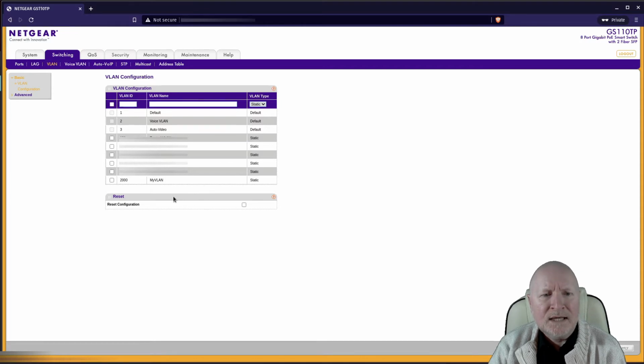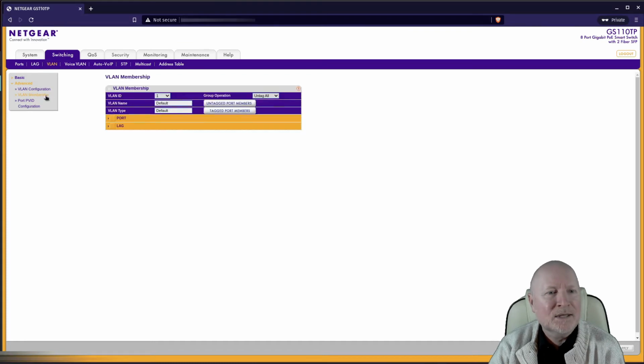So once you've actually done that, I must admit, to me, it's not as intuitive as the Cisco one was. But what I've then got to do is click on the advanced button to actually start assigning the VLAN. So unlike the Cisco one, which automatically asked me, well, what do you want to assign this VLAN to? I've actually now got to go into this advanced tab. So we're still seeing the list of VLANs here, but then I've got to go to the VLAN membership tab option here. And then I've got to assign these VLANs.